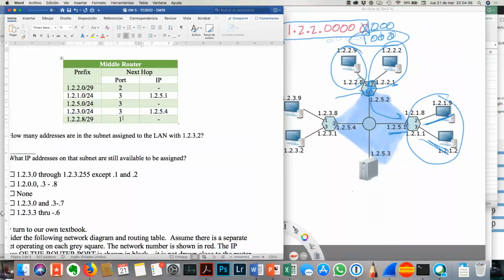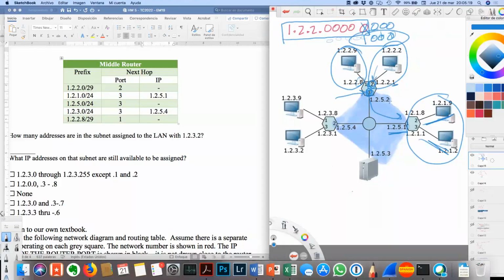Okay, so it started over there, then went one to the right. Yep. And then it reached the PC at 1.2.1.2. It reached it up here by leaving the router out of port number 2, and then it got into the right router.